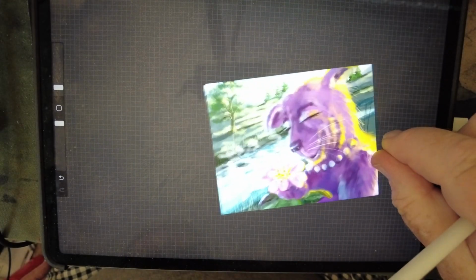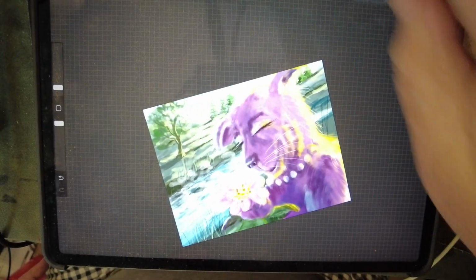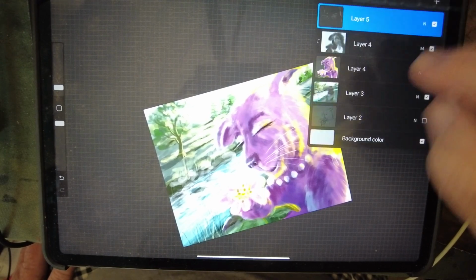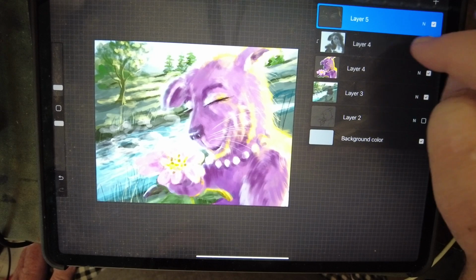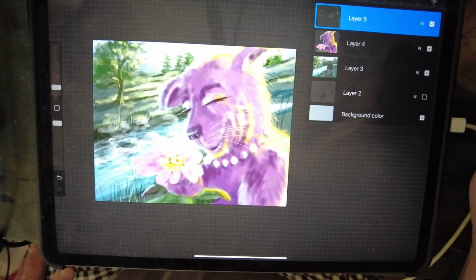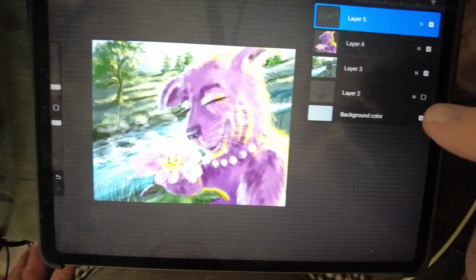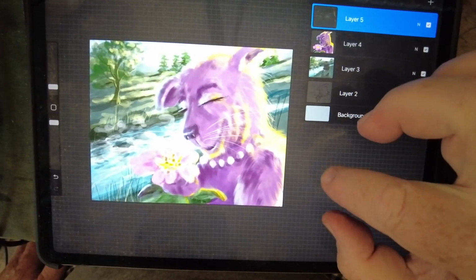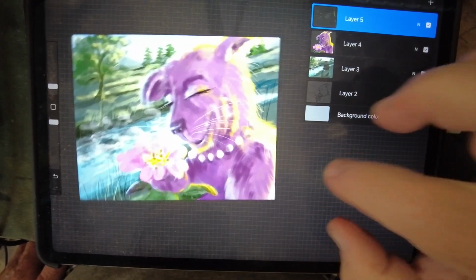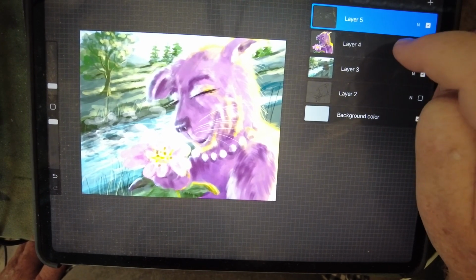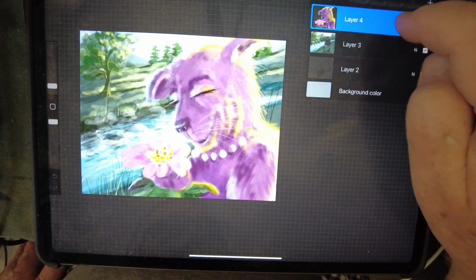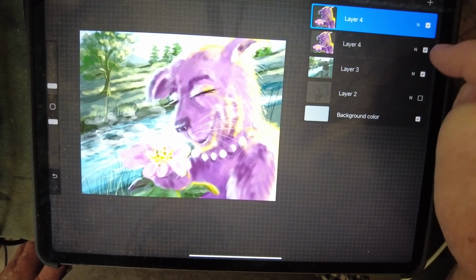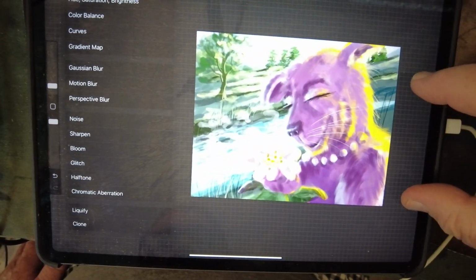Now let's see, maybe I don't like that multiply layer on there. You know, I don't. I'm going to get rid of it. And now I'm questioning the color of the dog. I'm thinking it contrasts with the background too much. So I have an idea. So let me put these whiskers onto the dog. Let me duplicate it in case I mess it up. Close one of them out. And now let's mess with the color of the dog a little bit.